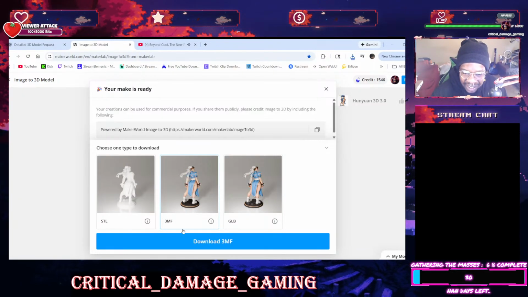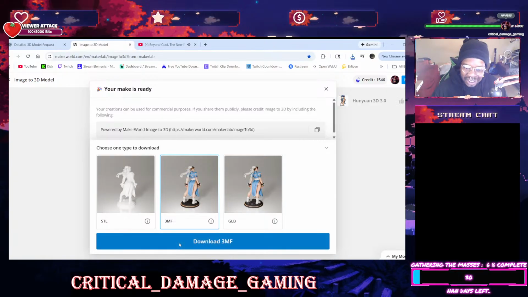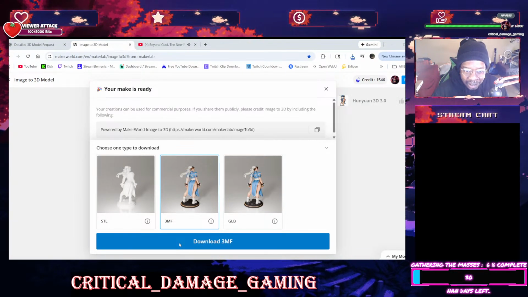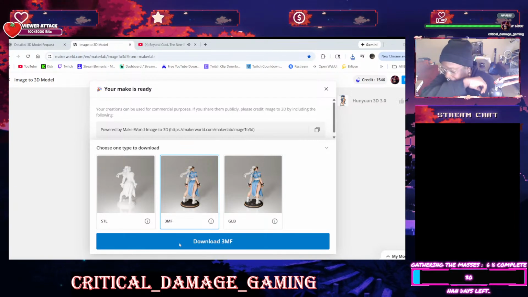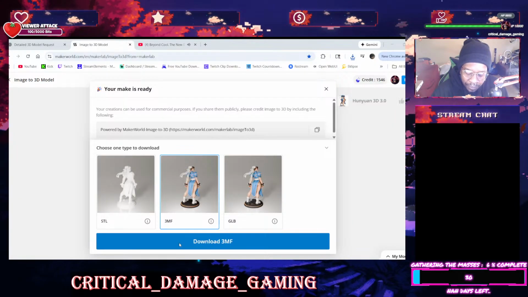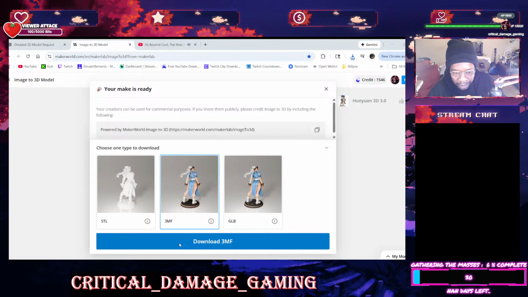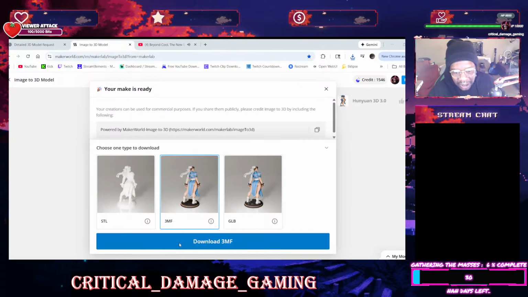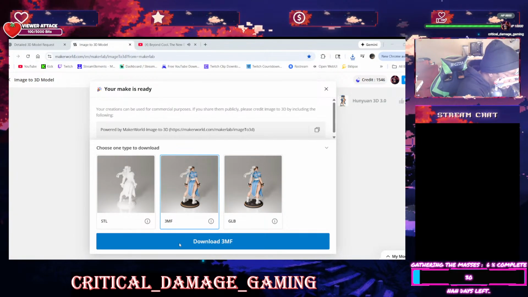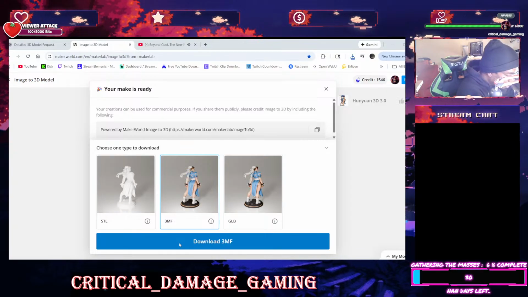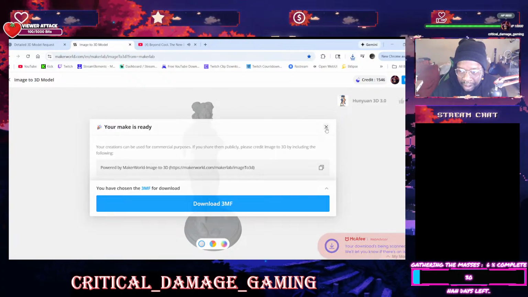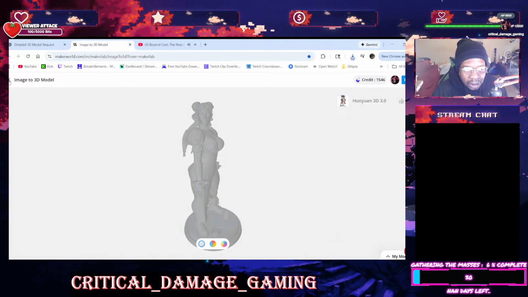This is just a rough estimate of what it will look like. How it looks in your slicer is how it's actually going to look. So I'm going to go ahead and download a 3MF file as well. This 3MF file will be good for Bamboo Labs and other printers that use a 3MF file style. That way those guys can download it too. So again, we're going to call it Chun-Li Back Pose. Boom. Easy as that. That model's now in our inventory. So let's go back.